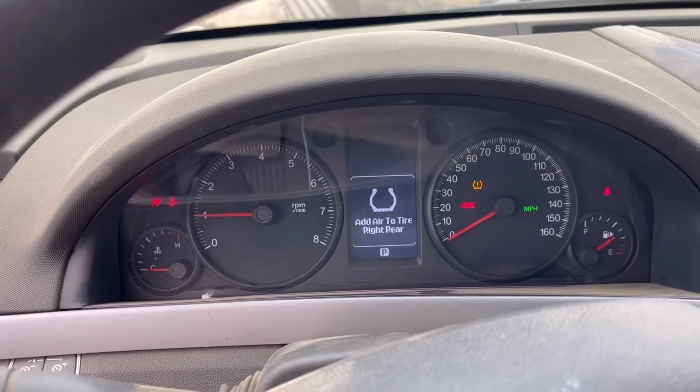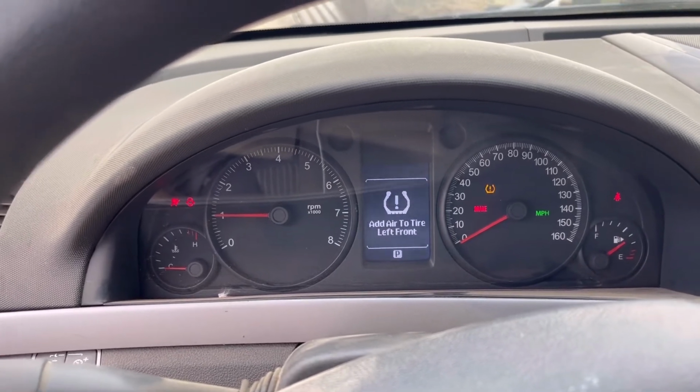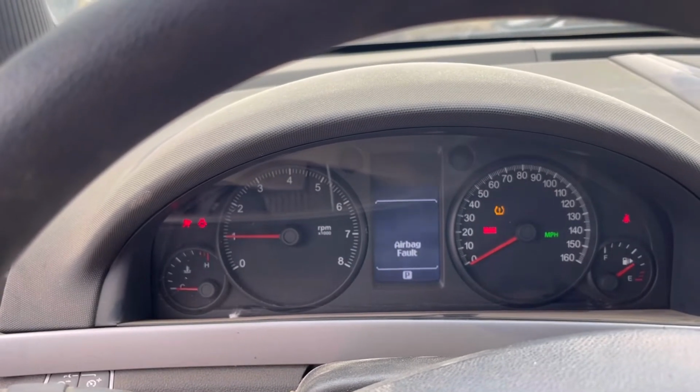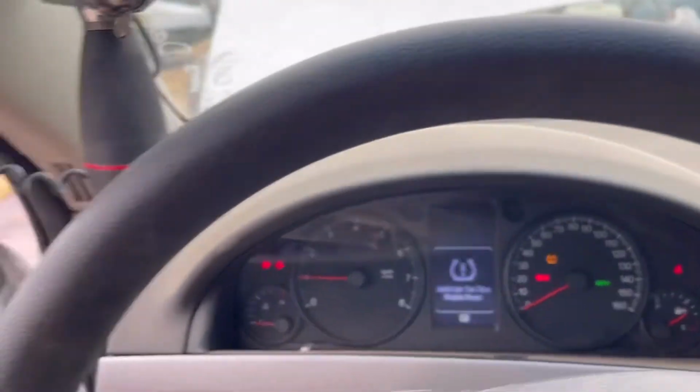I hear a fuel pump running. There's no way. Car runs. No way. Oh, no, it's got a low tire. That must be why they sold it. It's got a low tire. Oh, shoot, I almost got a half a tank of gas too. No way. I think I might have won on this one, guy.